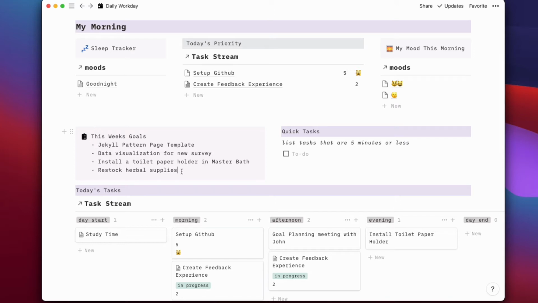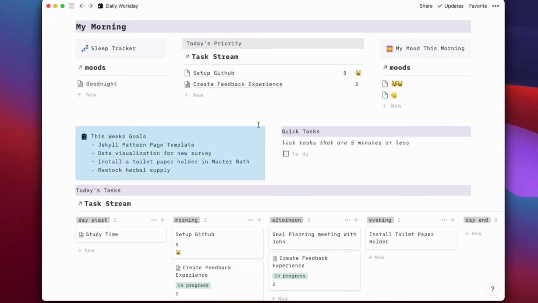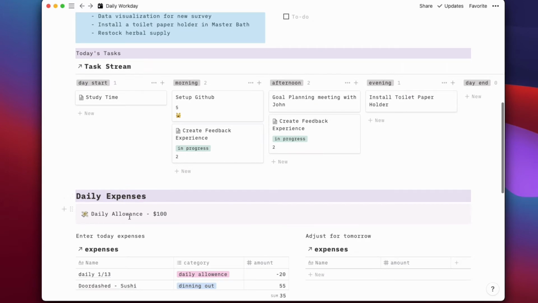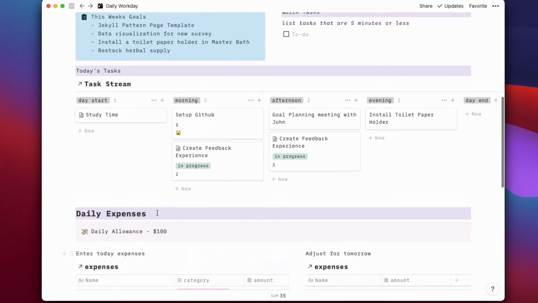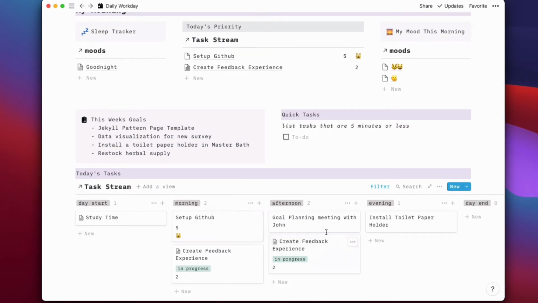And what's cool is that if you change it in one place, it changes everywhere. So if I go now back to that weekly planning template, you see that I changed it there too. So it's a good way of having these spaces where you can keep track of something in multiple places. I also have that as a global module here, but we'll get to this in a minute. So these are my goals for the week. So anything that I have going on my task should roll up to the weekly goals.